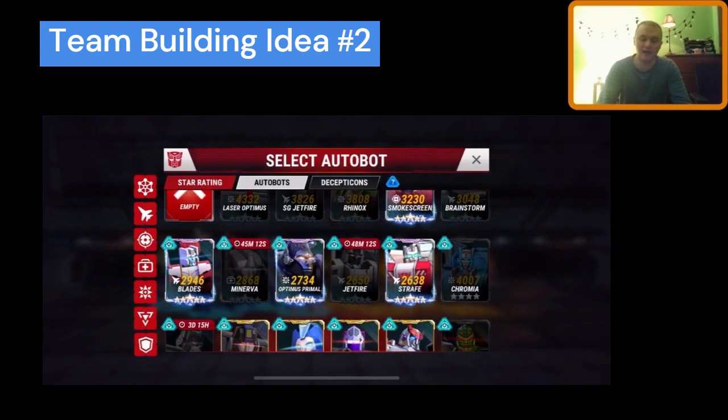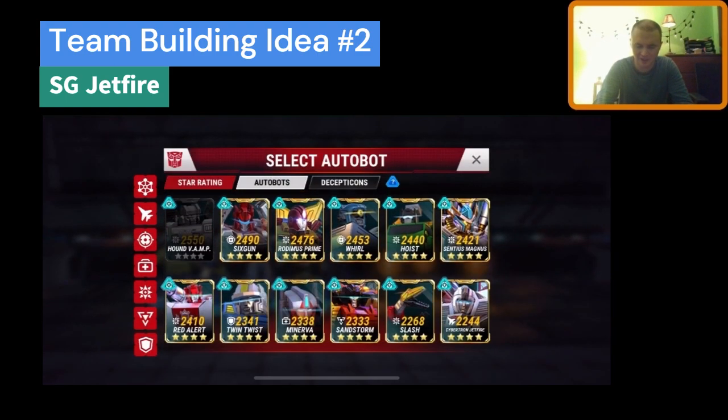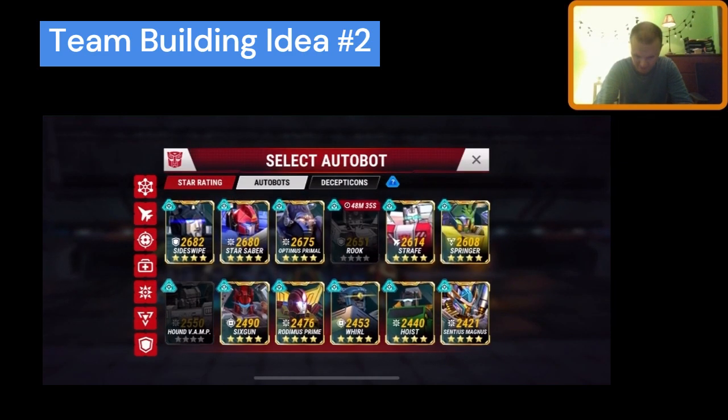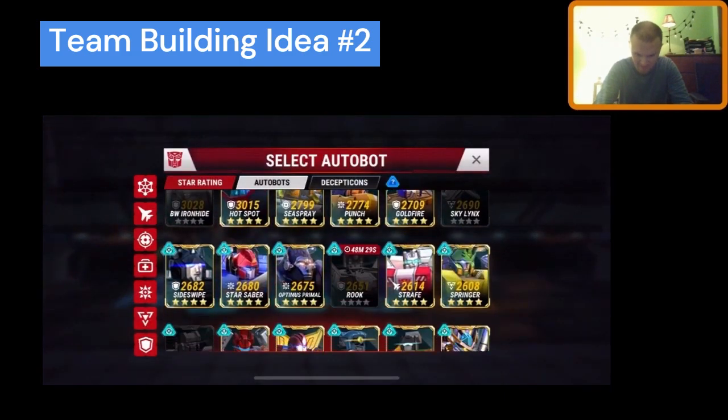Another bot I like to use, now we already read Jetfire's ability, and this is a new addition to the team. Red Alert, Speed Run, level 7. Give your allies 40% damage absorption and stun immunity for 8 seconds, and then rush into combat, smashing walls and causing 1,006 damage to a single target, 4 times more damage if the target is affected by your friction rifle. That is very OP, gotta be honest. And then, actually, hold up. Let's switch it here real quick. We need Snapdragon and then Red Alert.